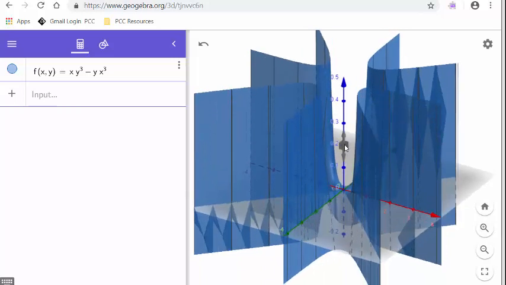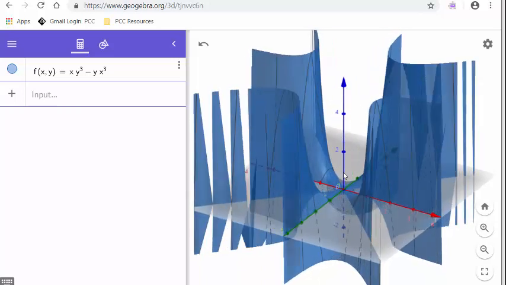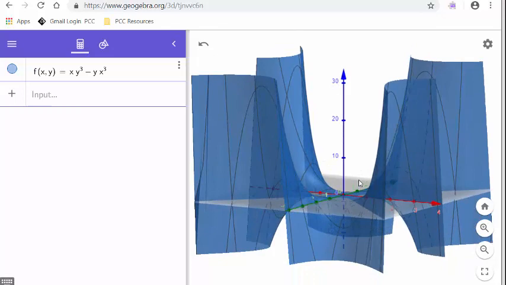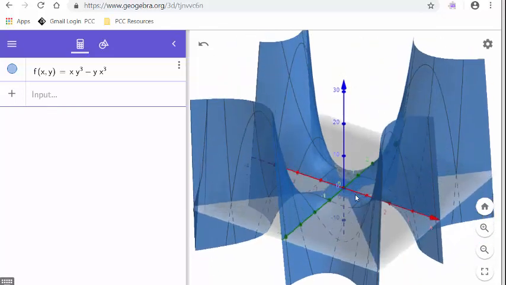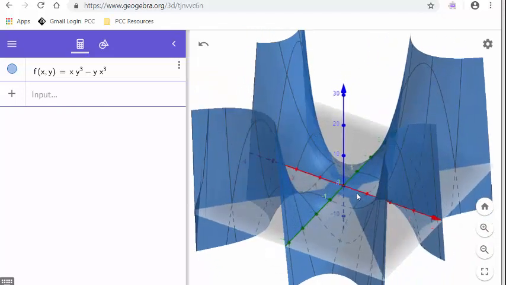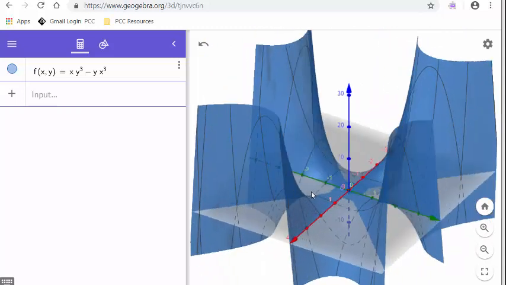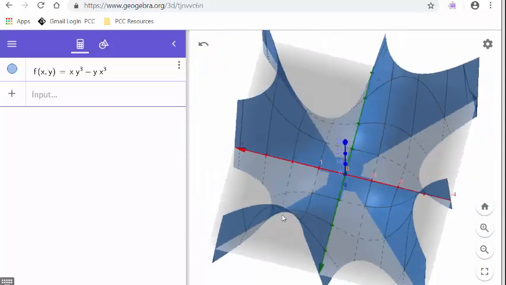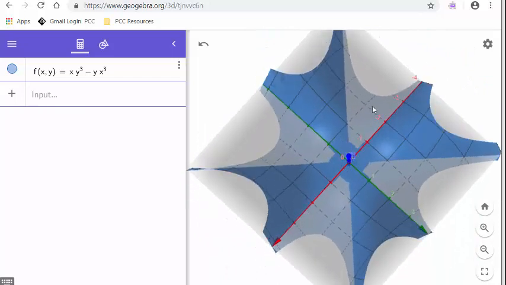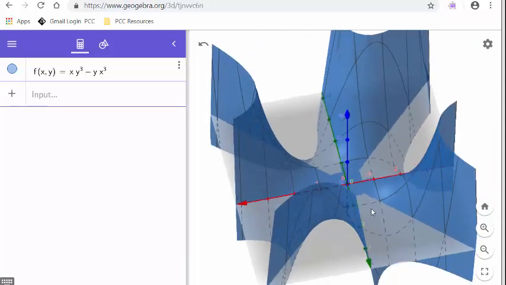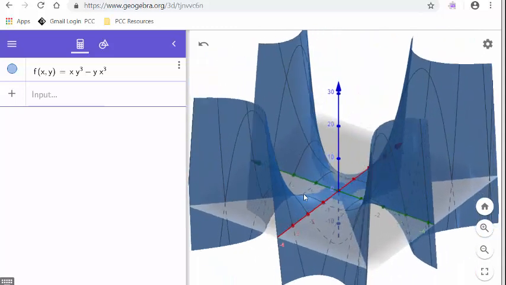Okay, so let's go ahead and scale this back down. There we go. Now we get a picture that looks more like what I had on the lecture notes. So this is a pretty cool function we have. This is a hyperbolic paraboloid style shape, except instead of just down in 2 directions and up in 2 directions, we have up in 4 directions and down in 4 directions. But this is definitely a saddle point right here. It's just an even more complicated saddle point than maybe we've seen in other situations.